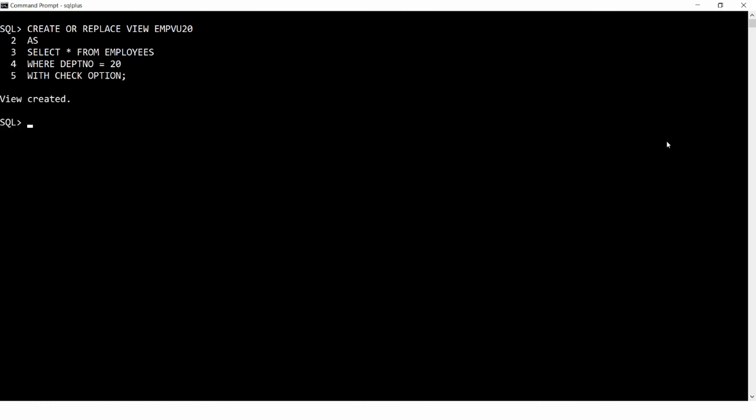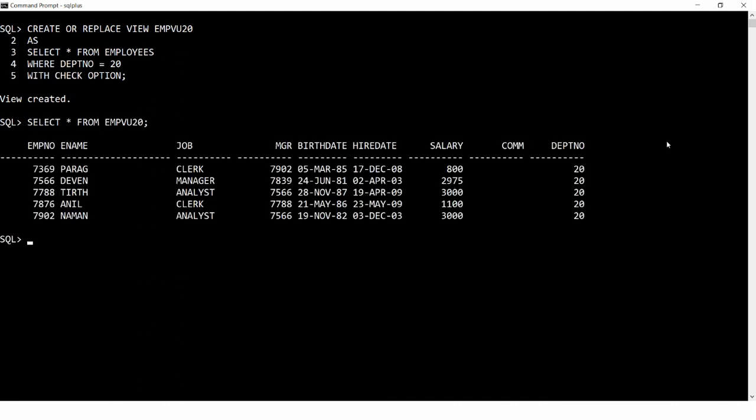Whenever you write with check option, you cannot perform an insert into this view if the department number is not 20. For example, if you write select star from employee_view_20, it will display the details of all employees who are working in department number 20. Now suppose I am trying to insert into employee_view_20, and I just want to insert number, name, and department number values.